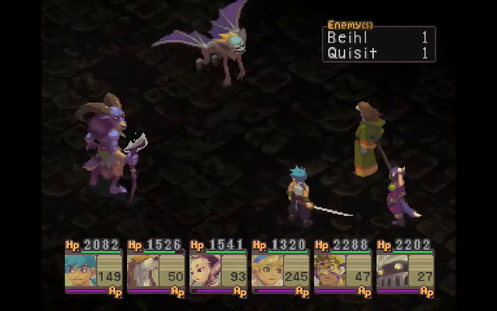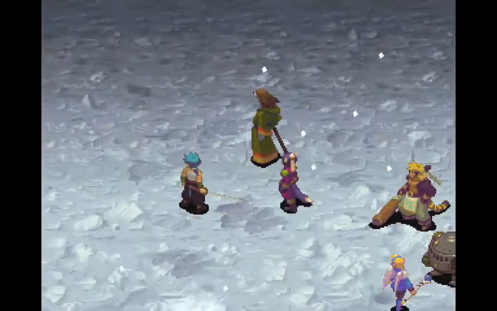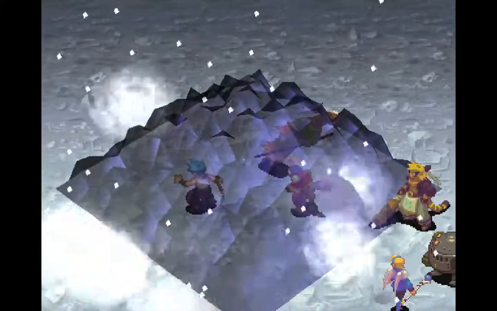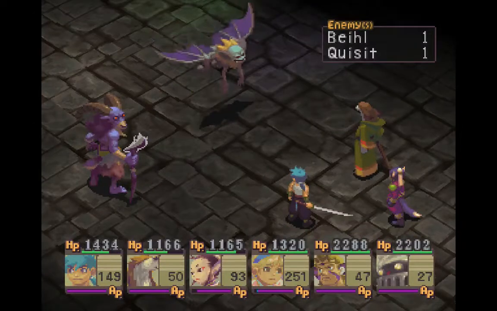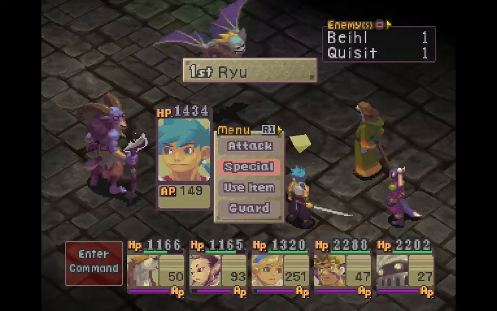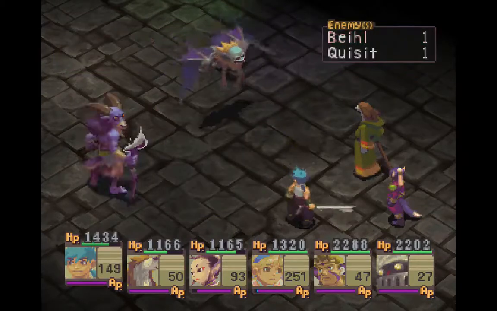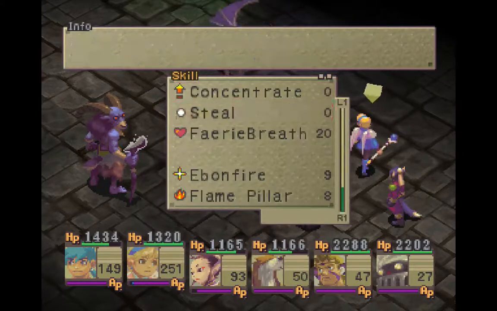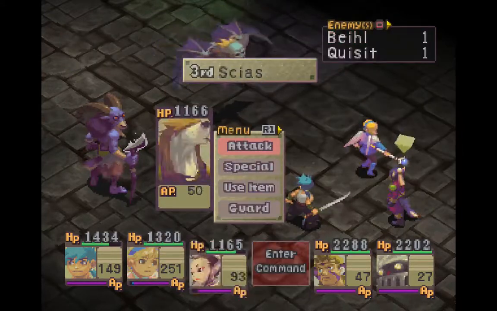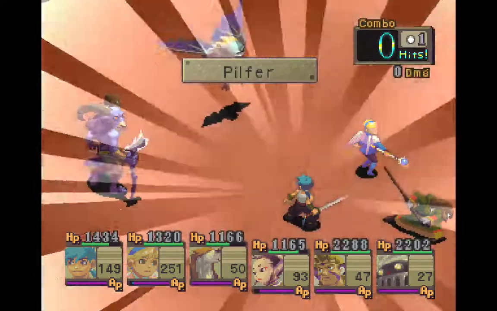Oh, I guess it makes him weak to holy attacks? Fortunately, Blizzard is not a holy attack. There was a request to show off Holy Strike, and I'll do that here in a little bit, once I'm in a battle where I can actually do that. So, okay. Now let's get Pilfer going, and Steal. And Sias, you just keep working on the enemies here. And hopefully I can steal the item that I want.